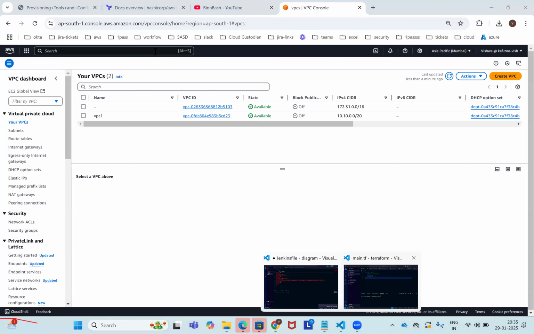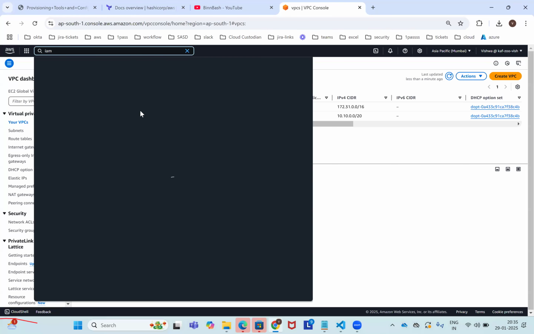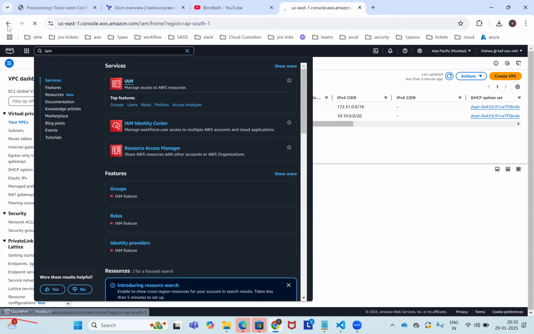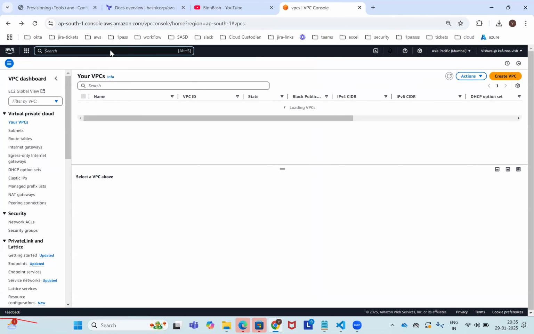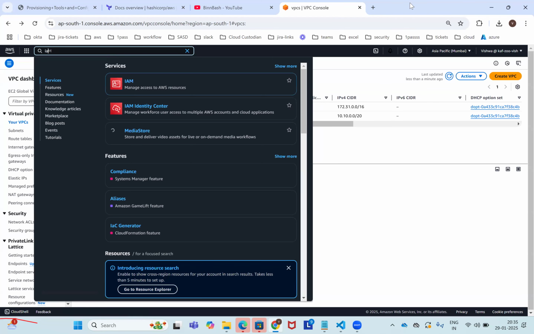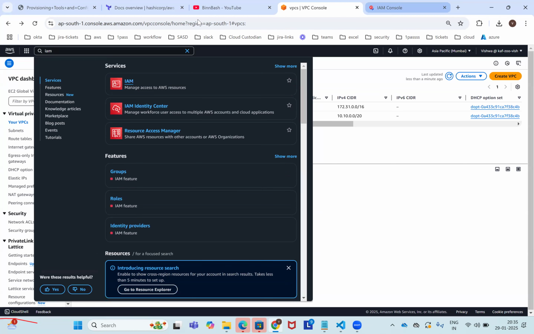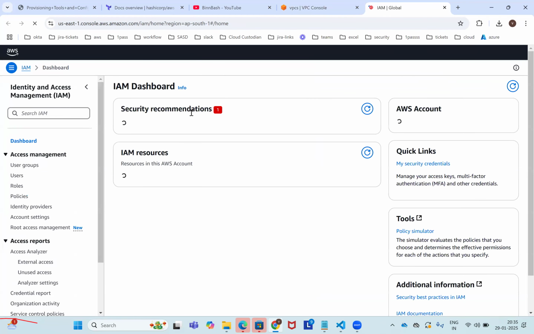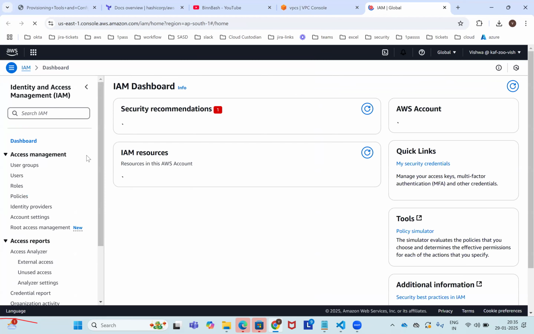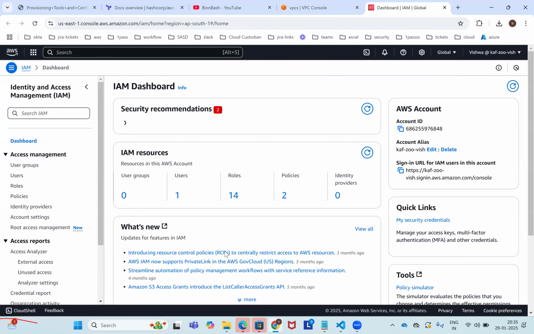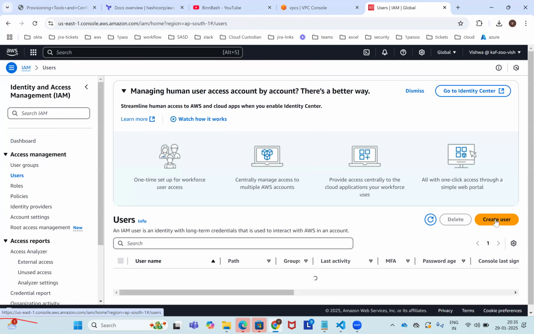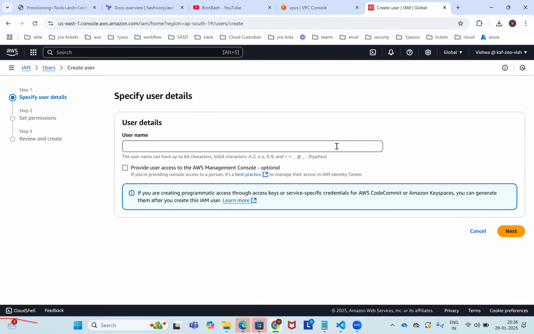Before that, I want to create one IAM user for connectivity between the AWS cloud and Terraform, right? So in this case, click on IAM. This is the connectivity between AWS and this one. Right now I'll be creating one more user. I can create a user, demo Vishwa, as the username.